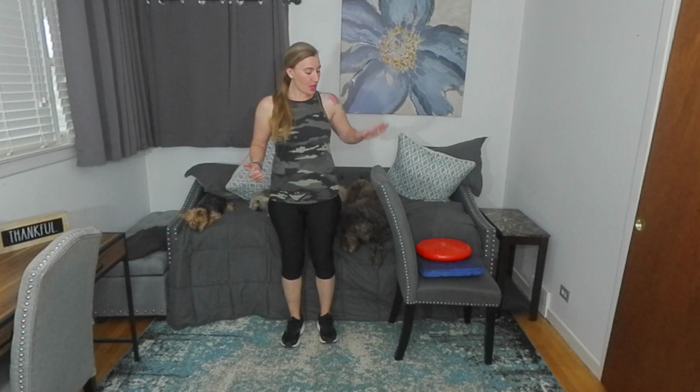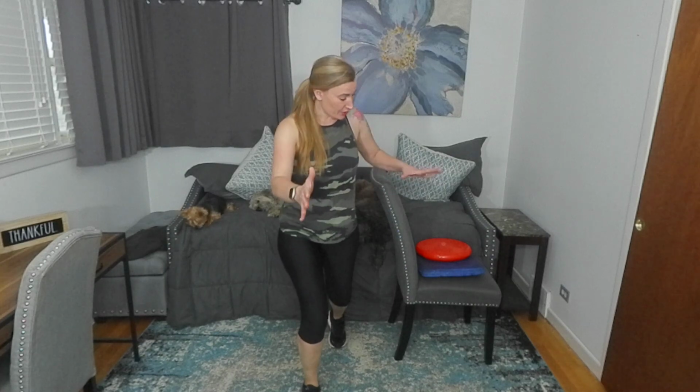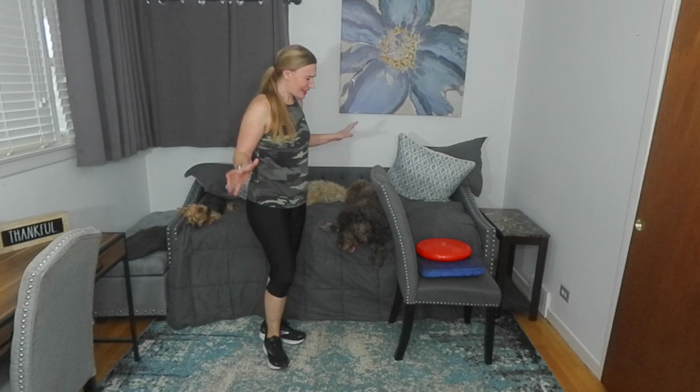Okay, if you're using a chair, that's fantastic, or a countertop. It's going to be on the side of you though, right? Because you're going to be going forwards with your chair on the side. I'm demonstrating without a chair, not a lot of room here. Make the modifications that fit you personally.